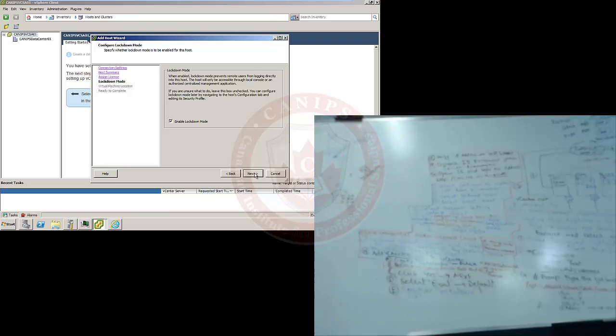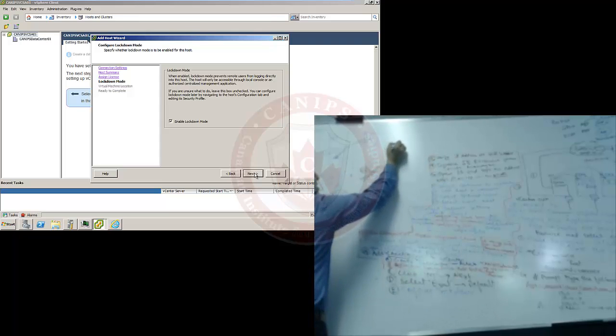To disable it, let's say it is now enabled and you need to connect to ESXi. To disable, you have to go to vCenter. You can go to the properties and disable it, or you can directly go onto the ESXi host and disable it from there. So enabling the lockdown mode is done from here.